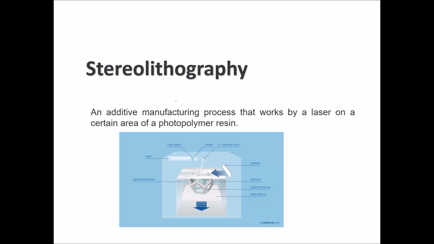so the sweeper will sweep this extra material away from the surface. Then this base will move down, again in a calculated manner. It will move down to be able to create the next layer, and this process keeps going until you start to form your part. As you can see here, the build part is being done and it's almost finalized, with the last couple of layers to be finished. Then the product will be ready to be provided to the user.